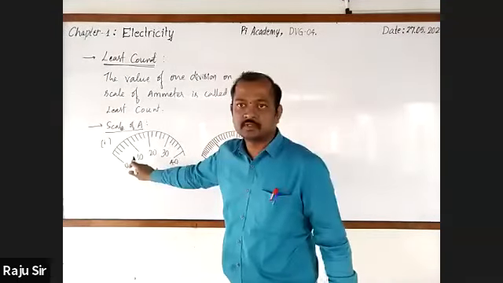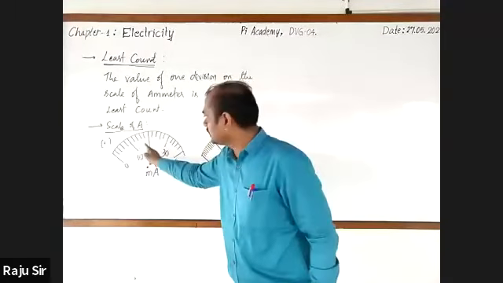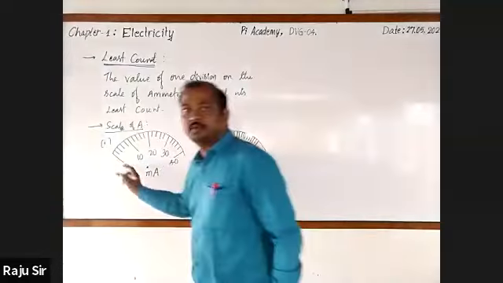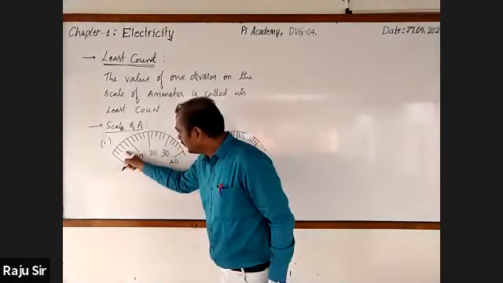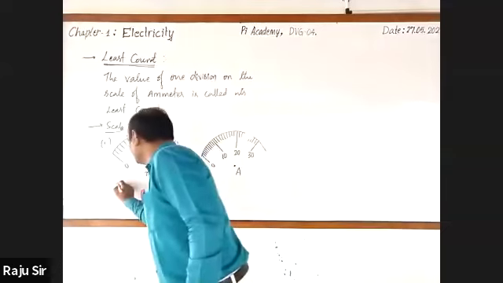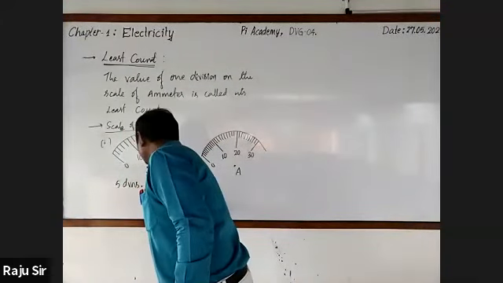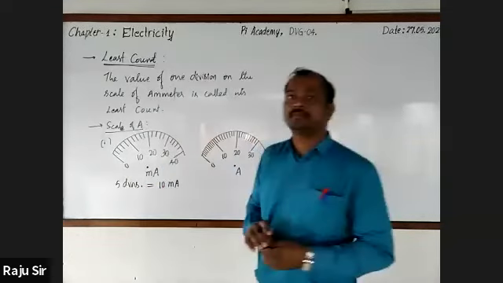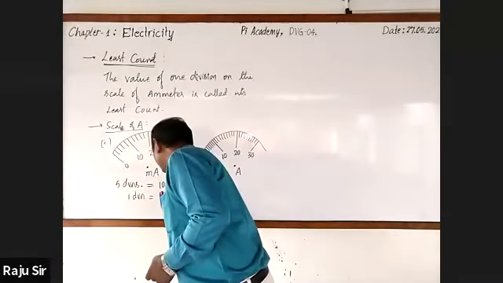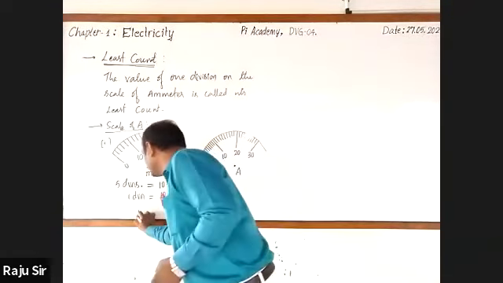The first sub-question is, what is the least count of the first ammeter? 2, sir. Very good. It is milliamps. You just go for finding it out. We know that five divisions will represent 10 milliamps. 5 divisions is equal to 10 milliamps. Then one division is equal to 10 by 5. The value of one division is nothing but 2 milliamps.